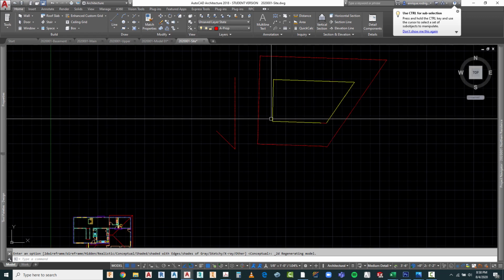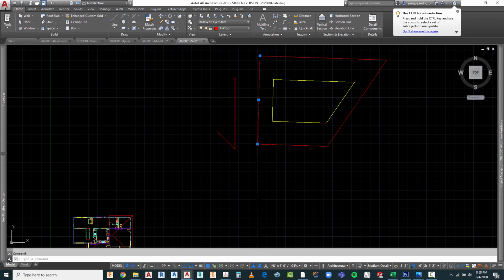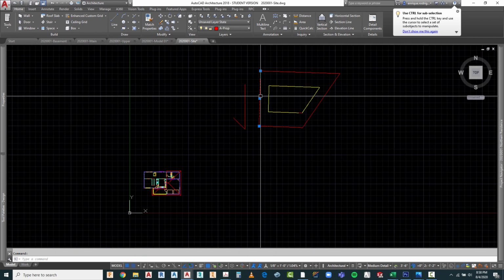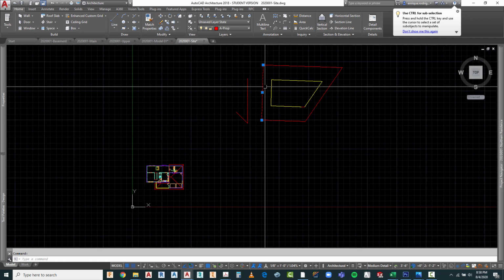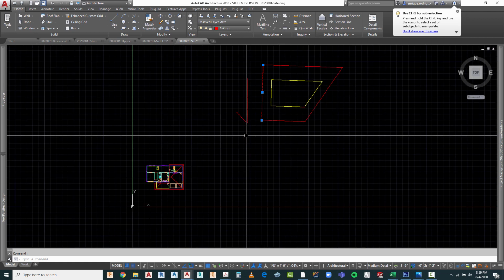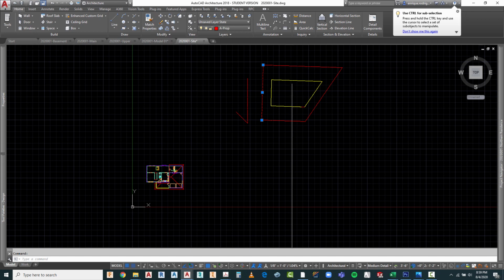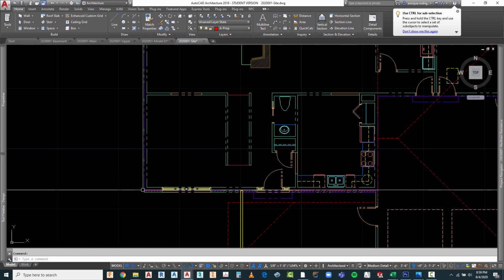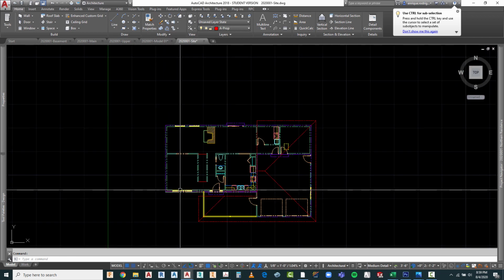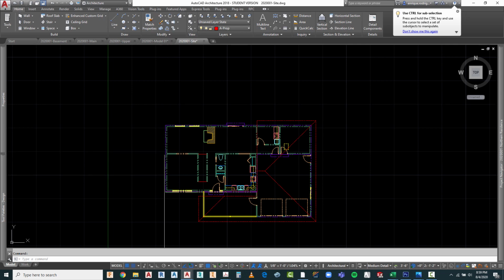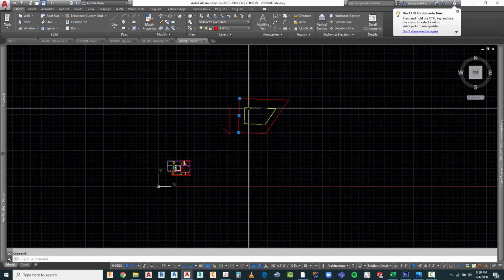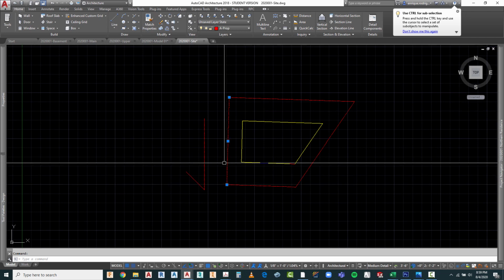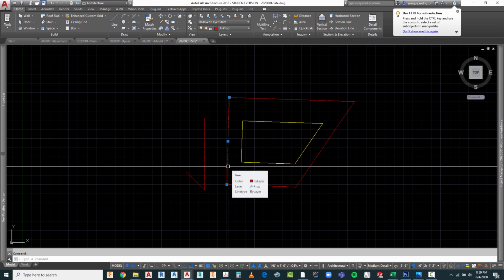level. Now if you notice, this is not a vertical property line right in here. Again, the bearings showed that it was 1 degree off, and some minutes and seconds off of it. But what I want to do is rotate the property so that this does become vertical. We're going to align our setback vertically along this sidewall of the house. So the first thing I need to do is rotate this just slightly more so that this line becomes vertical.